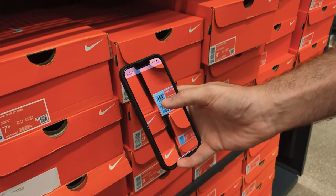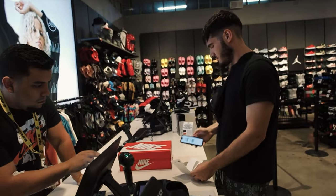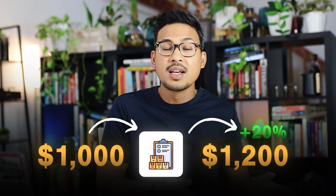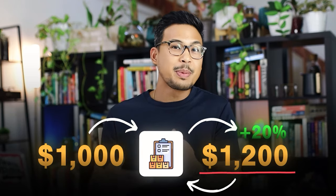This is pretty much the process and it would just repeat itself. This would be the approach or business model I would use if I was starting my Amazon FBA business again — and it's very beginner friendly. Scanning products with the Amazon seller app is exactly how my friend Donald grew his business to seven figures and still does it to this day. He would drive around his city to different retail stores that had a huge sale and purchase shoes. If you do this properly, it's going to be very low risk because you will only be buying products that are making you money after you scan them. In a perfect world, let's say you have $1,000, you purchase inventory, make 20% or $200 profit, and now you have $1,200 to use for the next cycle — you keep flipping until it gets bigger and bigger.